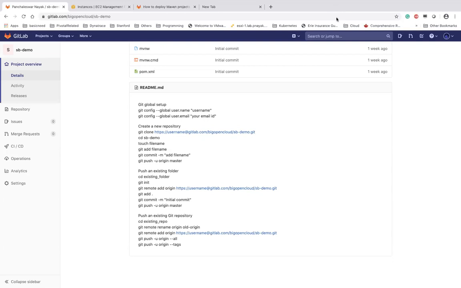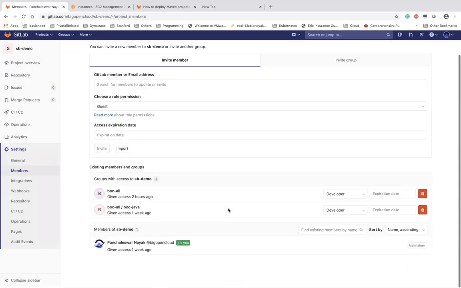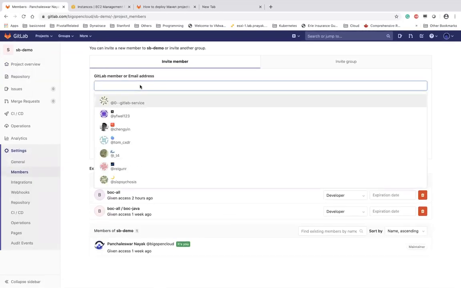I don't see that SB demo in my projects. Have you shared your email ID and logged in? Yes, I have shared it. Let me check. Email ID, please?